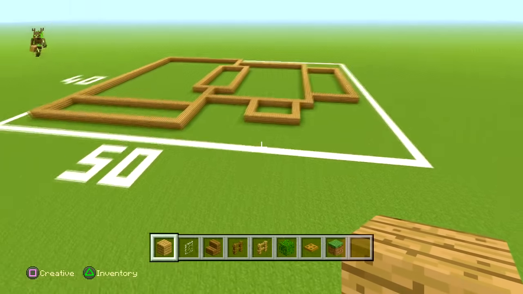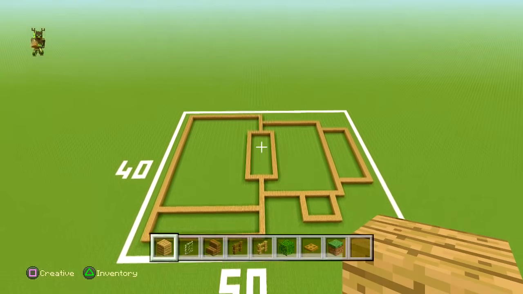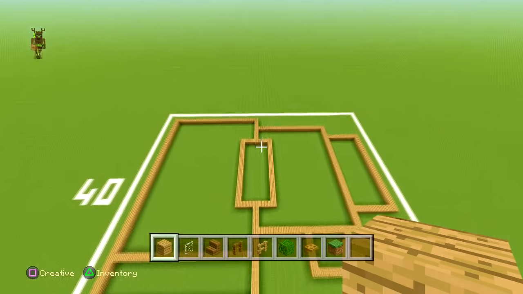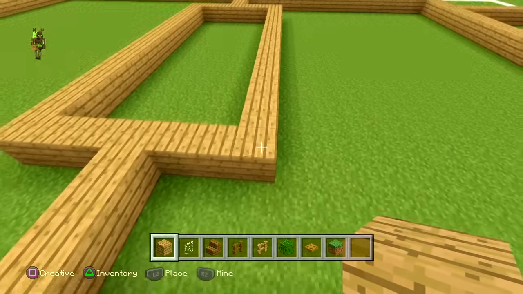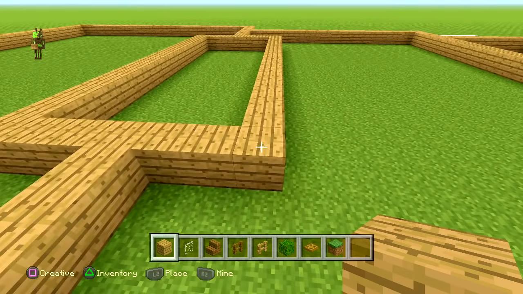Now we might have to add some stuff and then take away some stuff, which is fine. But we have got our main foundation down, which is perfect. Perfection. So we're going to go up. We'll count from the floor, the ones we've already done. We're going to go up by 1. That's already one place.